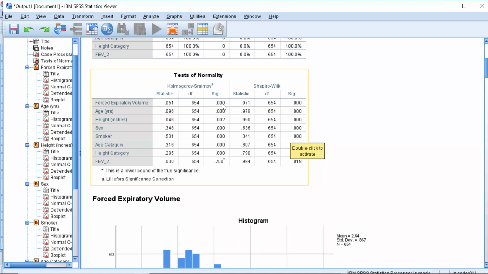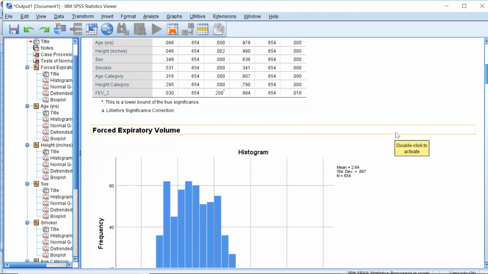And it tells me that in every instance for the continuous variables of interest, the FEV, age, height, I have significantly non-normal or skewed data. And the reason I bring that up is that a lot of the tests that we rely on tend to specify as an assumption an approximately normal distribution in order to interpret the test statistics accurately.